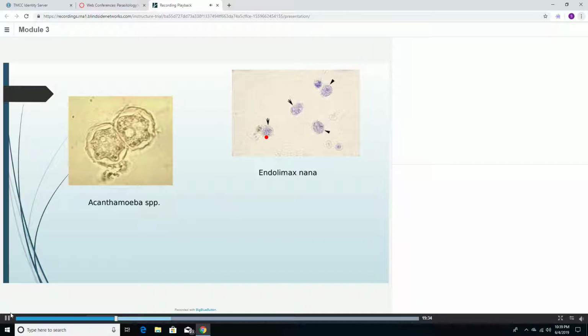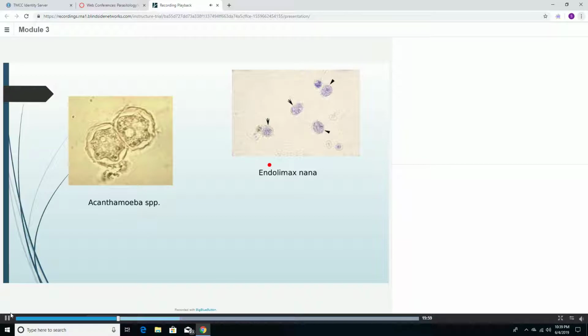So if we look at the one on the bottom left, there are 4 nuclei present in that one. You have to look really closely to see it. Again, I want you to look at Iodamoeba bütschlii, found on page 79. You could note that the cyst stage has one nucleus, often with a large glycogen vacuole, and that vacuole is going to stain brown with iodine.